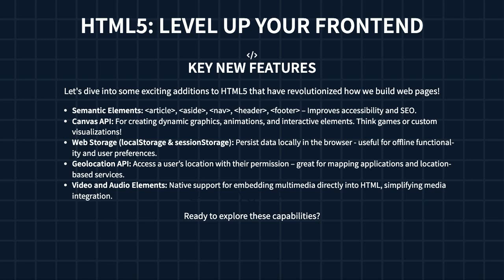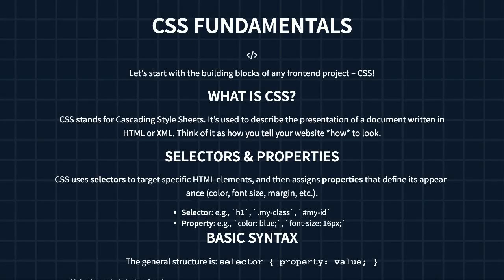Then there's web storage. Local storage and session storage let you store data on the user's computer without needing cookies, making things like offline features or remembering user preferences much easier. And for those location-based apps, the geolocation API lets your website access a user's position with their consent. Finally, HTML5 brought native support for embedding videos and audio. No more clunky plugins.